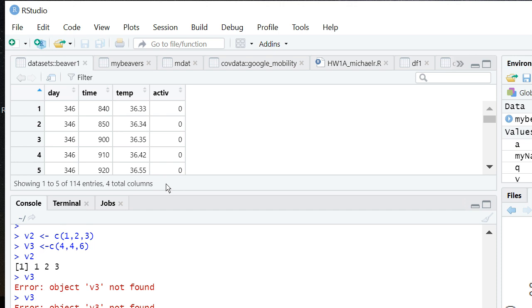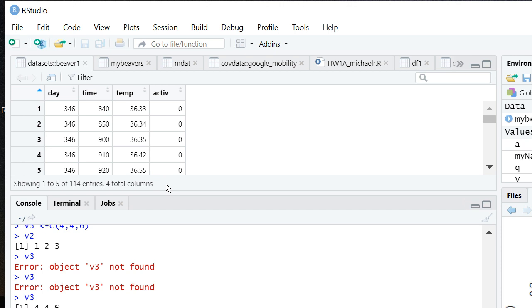This makes what's called a deep copy. That makes you a copy for your personal use that you can contaminate all you want and it won't hurt the original data set. So I don't like the fact that day, so I'm going to use a $ sign to get to that variable, and I'm going to adjust it by subtracting 345 from it.